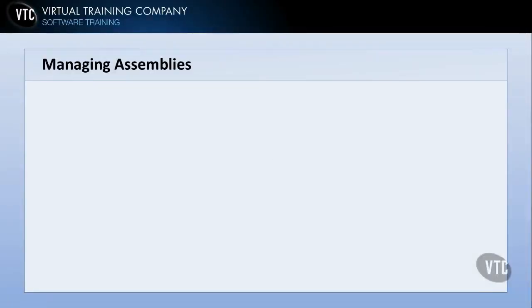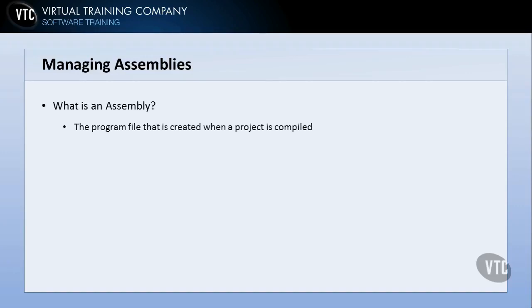There are a few things you need to understand about managing assemblies for this exam and for working with C# applications in general. And so let's talk about managing assemblies. First of all, what is an assembly? Pretty straightforward. An assembly is the program file that is actually created when you compile your project.